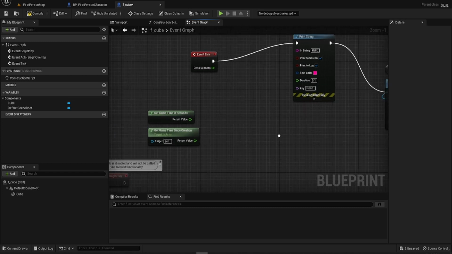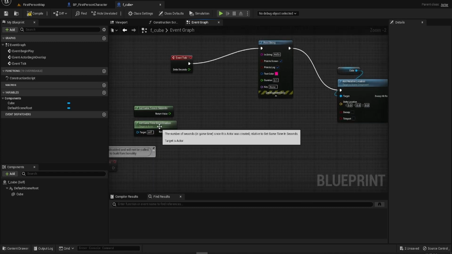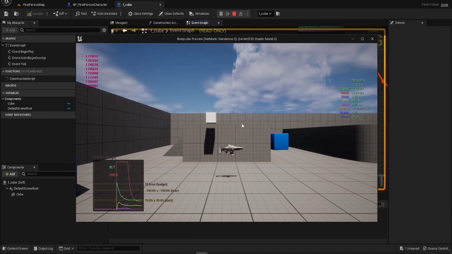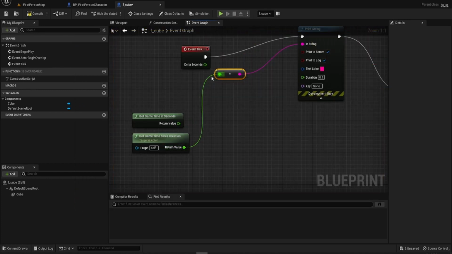Pink works. Okay, so these two values will give you just a number that goes up constantly, and I believe this is the same.